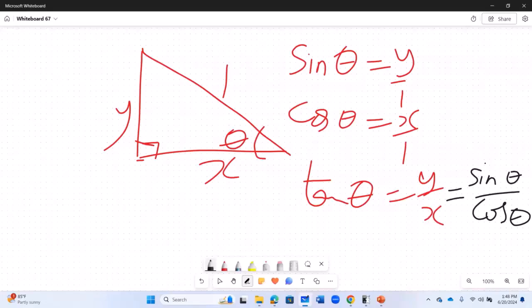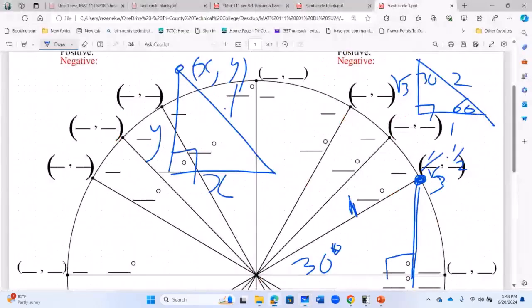In other words, wherever I see a point on a unit circle, the cosine of that angle is x, so cosine of theta is x, sine of theta is y. So I go back to that unit circle, and any point on a unit circle is cos theta, sine theta. Therefore, cosine of 30 is 1 over root 3. Sine of 30 is 1/2. Any point on a unit circle is cos theta, sine theta.